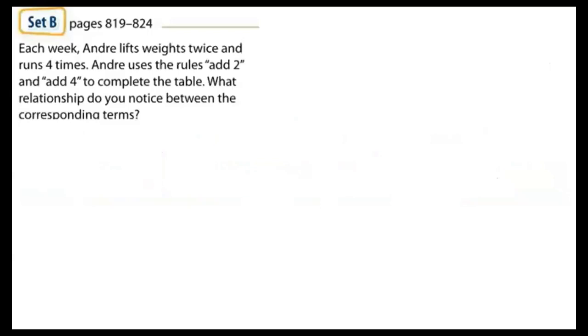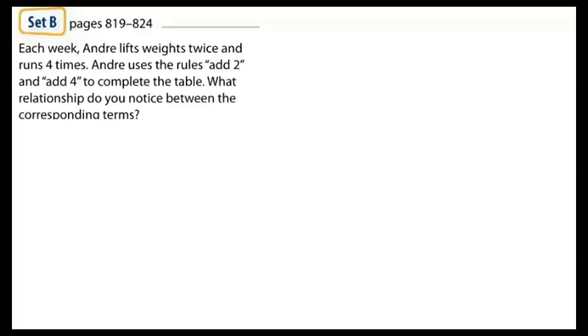Set B will cover in our book pages from 819 to 824. In the same page, 839, we are still in page 839. This set of revision, set B, will cover pages in your book from 819 to 824. Focus with me and pay attention. My ears, wake up, don't get lost.